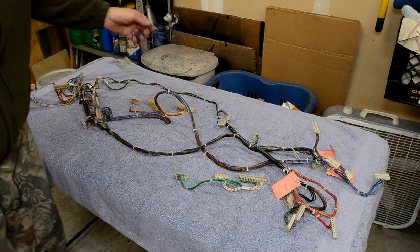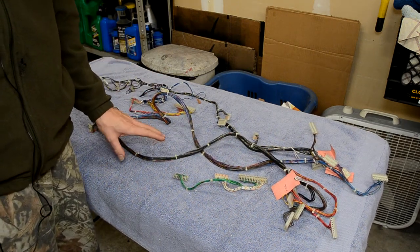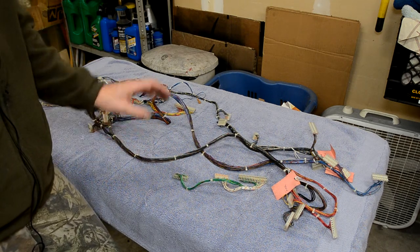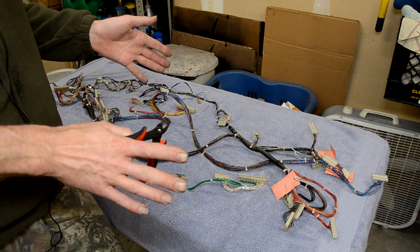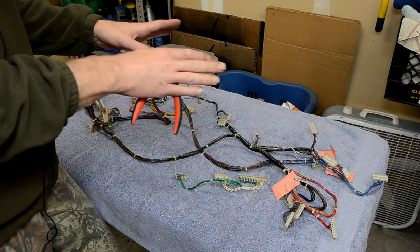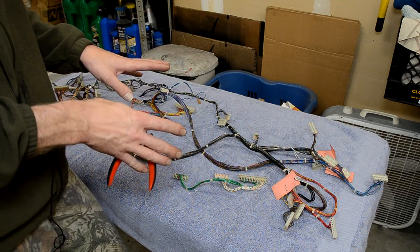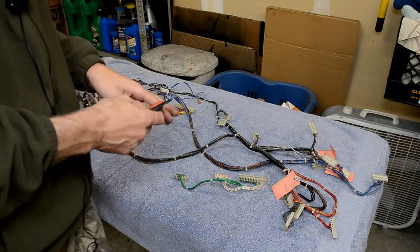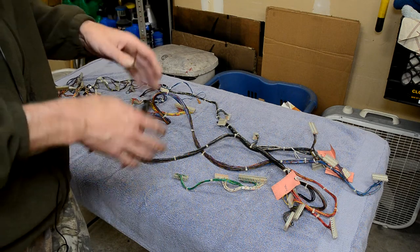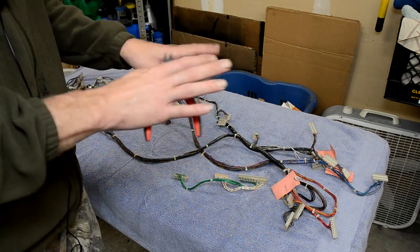Now the wiring harness is depopulated from the electrical parts that don't go through the dishwasher. Another thing to note: if you're doing a playfield wiring harness on an '89 or '90 game that has micro switches for your rollover switches, I would not recommend putting the micro switches through the dishwasher. Since you can't really open them up, they may be fine initially but down the road get corrosion on the contacts. If you have micro switches, I'd highly recommend desoldering them, documenting the wiring, taking pictures, and getting those micro switches off — you can gently clean them with a brush.